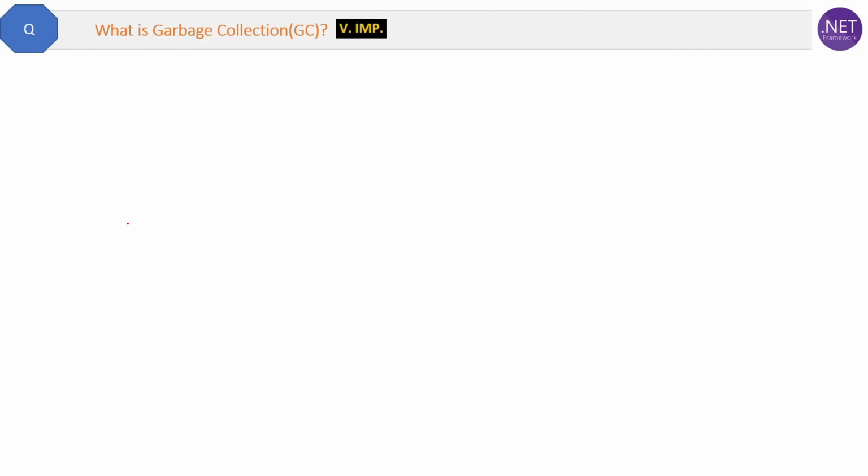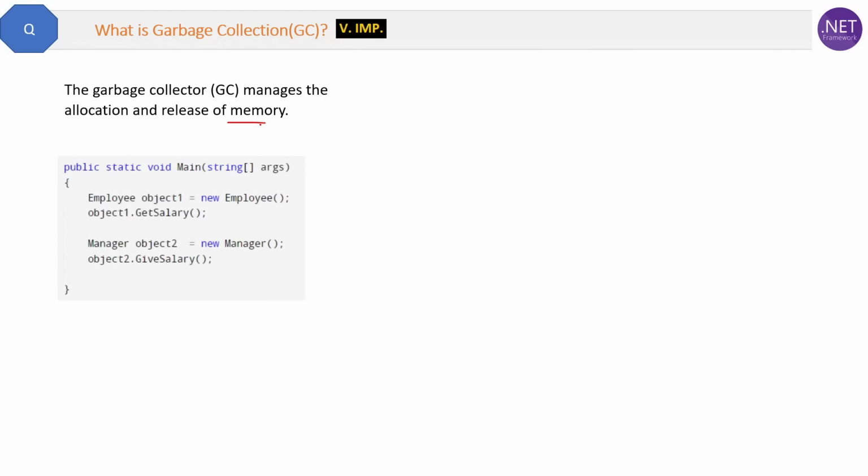What is garbage collection? This is a very important question, like abstract class and interface. The answer is that the garbage collector manages the allocation and release of memory. For example, suppose you create object1 and object2 of classes Employee and Manager in your application.